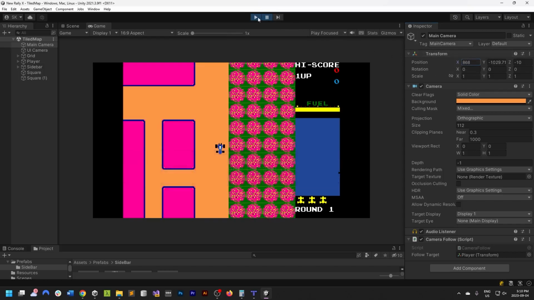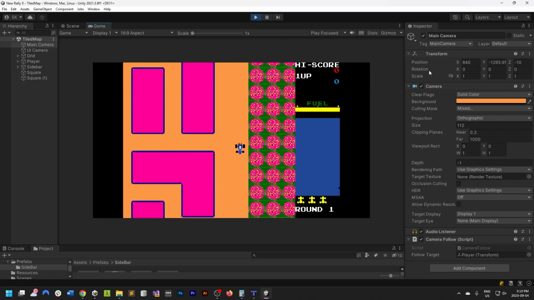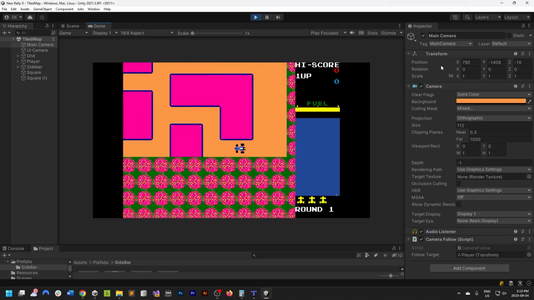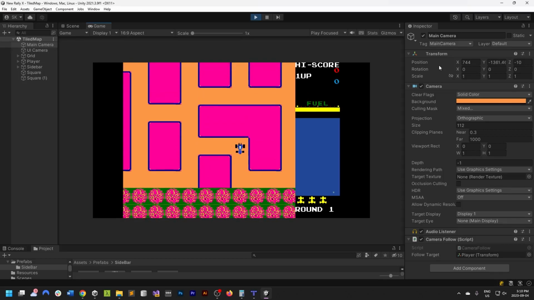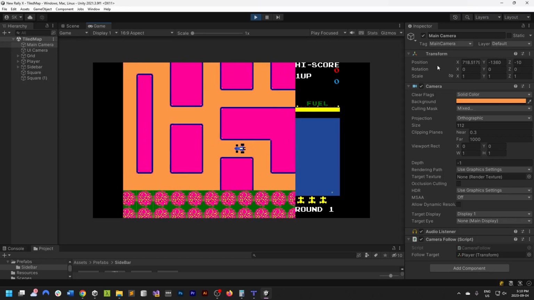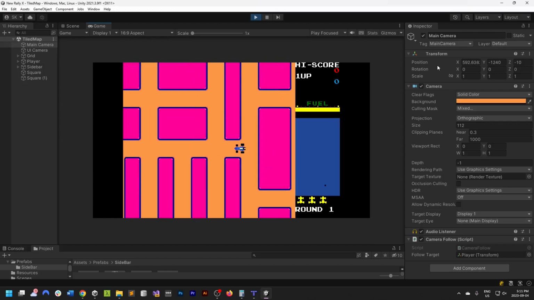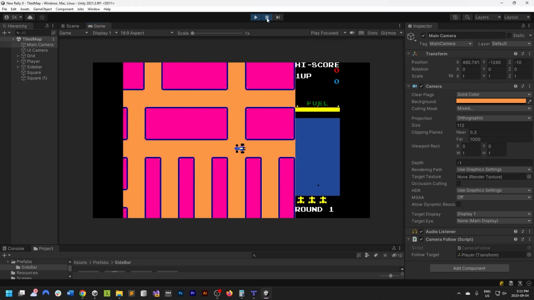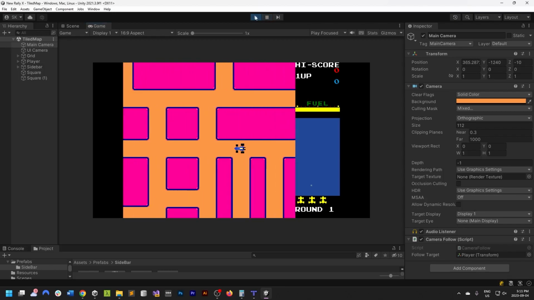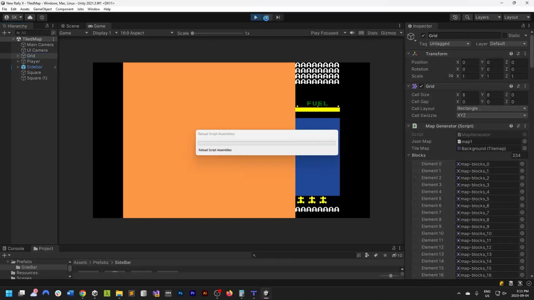Copy. That's always changing, isn't it? Right, we need to center it somehow on the player. So I think this is because the grid's slightly off aligned. Okay, we need to fix the grid first of all.